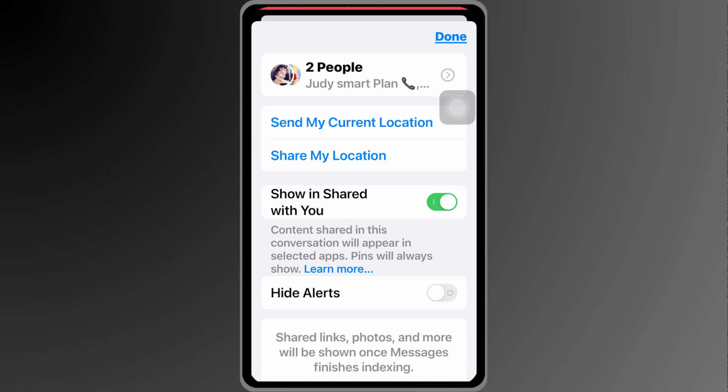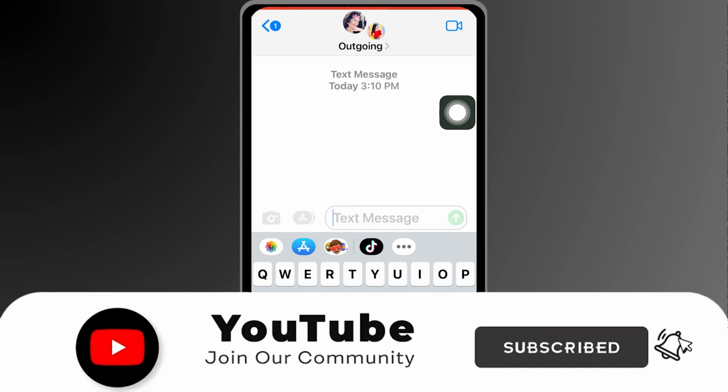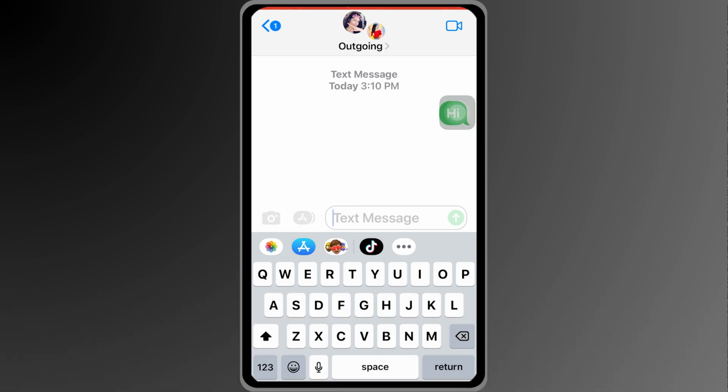Now, if say for example you are using a newer version of the iOS, you should be able to change the group photo here as well as the name of the group. In my iOS version though, that is still not available, so I can't basically put it here. But then again, go ahead and tap done here, and congratulations everybody, that is how you are going to make a group chat here on iPhone.